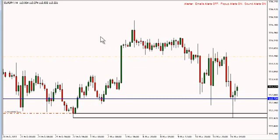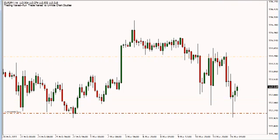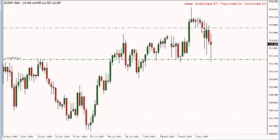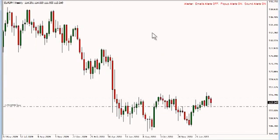Now what you're looking at here is a 4-hour chart. Let me just get rid of something here so we can take a better look at it. Control L. Let's get a daily chart here. It was up in this level here, a weekly chart. We saw this basing movement here, and what I wanted to do was go long on this market. You could have shorted it higher up, but I wasn't part of that trade.